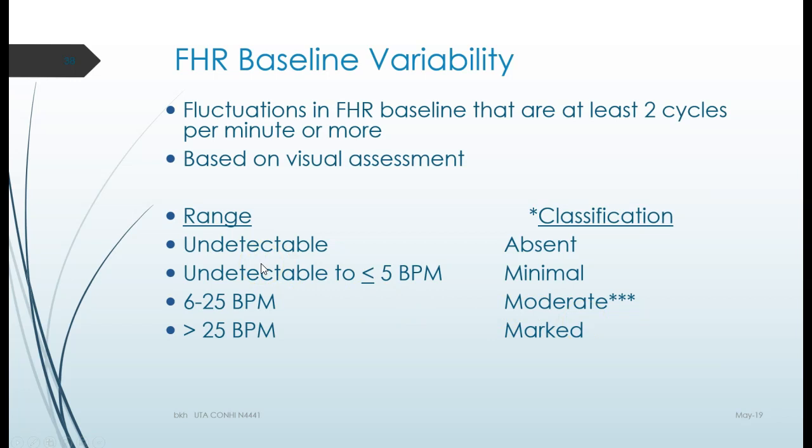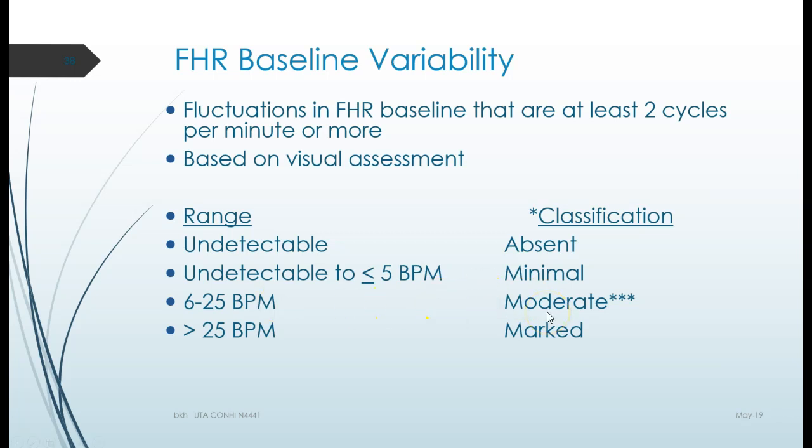So if we were to look at our fetal monitor strip, and it looks like somebody drew the fetal heart rate on that paper using a ruler because that is so flat, we call that absent. There's no change. It's 125, 125, 120. Undetectable is at least there's something, but it's 5 beat variation or less, and we call that minimal. If we look at it and we see that variation from beat to beat, that range of heart rate is 6 to 25 beats per minute, we call that moderate.